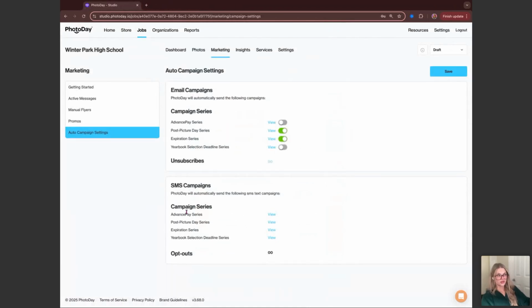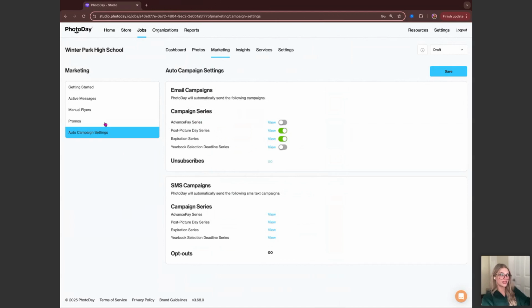And then as far as text go, like I said, you want people to opt into text. So initially you're going to send the email out, or you're going to send the gallery lookup link out, and people are going to start going in and subscribing to text. So anybody who opts in to the gallery is going to get that same post picture day series, but they're going to get it by text. So day 1, 3, 5, 7, 14, 30, and stops when they purchase. But like I said, emails are great, but SMS is very effective. Everybody gets text, everybody checks them. So it's great to start sending marketing out beforehand so they can get subscribed.